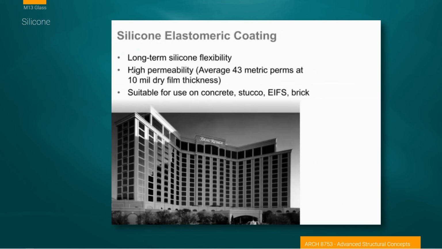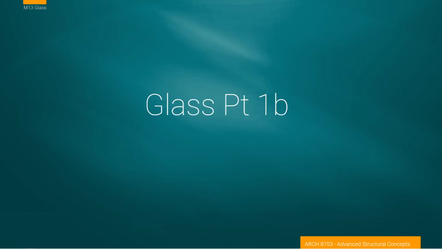The last slide here on silicone is about this idea, why I picked this up was this idea of permeability, this vapor permeability, the idea that moisture can move through the elastomer in order to allow things to dry out, but water can't move in. So if water is already in or gotten in some other way, the silicone has vapor permeability to it to allow things to dry. And that will take us to part B.